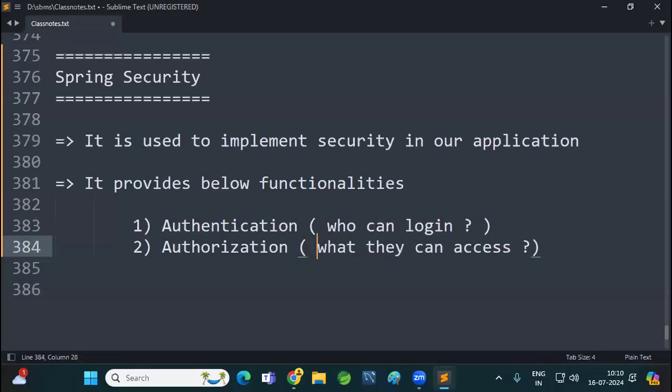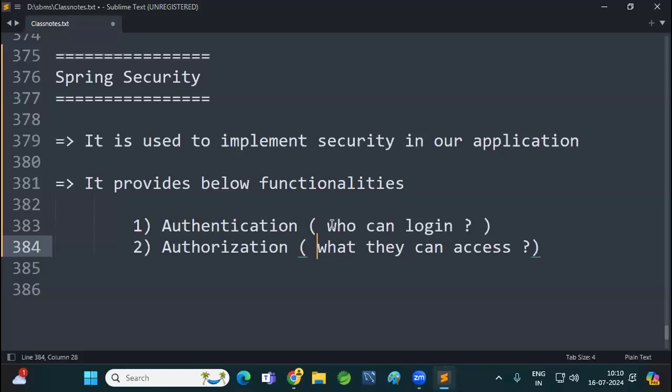Okay. If I log in to the Ashok IT website, I will be logged in as a trainer. I have the option to upload the notes. But when you log in to the Ashok IT website, you can access only the notes which I have uploaded. Your role is different. My role is different. My role is a trainer, your role is a student. As a trainer, I can upload the notes. As a student, you can download the notes. So if you try to upload the notes, my application will not accept. As a student, you should not upload the notes. Such kind of role-based permissions we can implement by using the authorization concept.